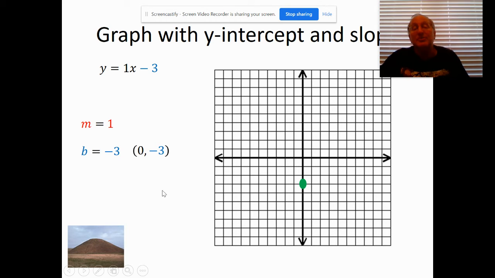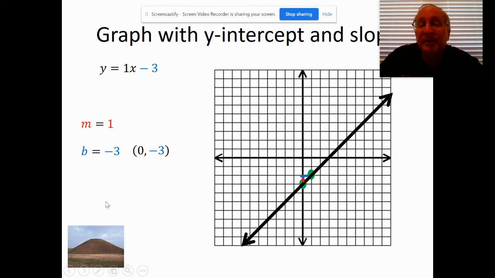Because the y-intercept means where it crosses the y-axis. And at this point, x is 0. All the values here are 0. And then my slope is, well, I only got one number. What do I do? Anytime you have one number, you can always put it over 1. So you go up 1 over 1 and connect your dots right there. Remember that anytime you just have one number, you can always put it over 1.